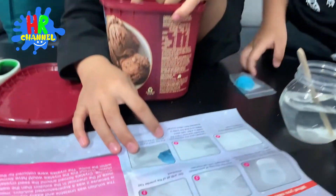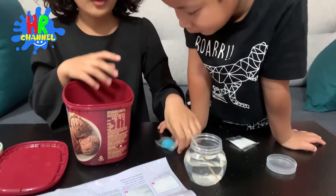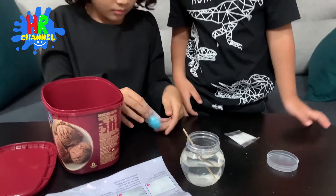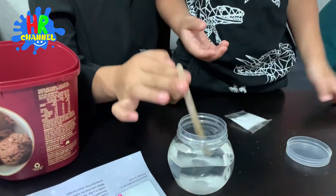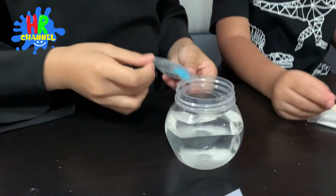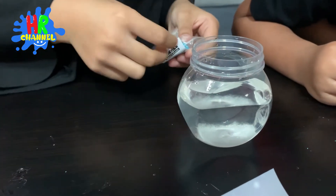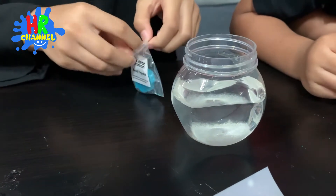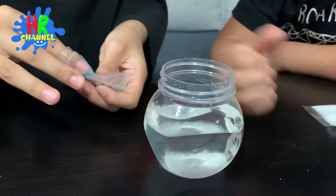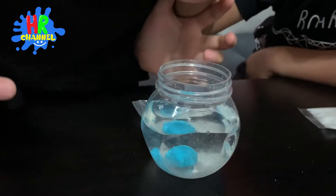Okay, the next step: put the seed crystal in the middle of the bottom of the bottle. Middle? Okay, put it in now. Remove the lollipop stick, Ryan. Remove the stick. Oh, remove that one. Put it away. Wait — I don't know. So I have to use my hand and put it into the middle, right? Yup.